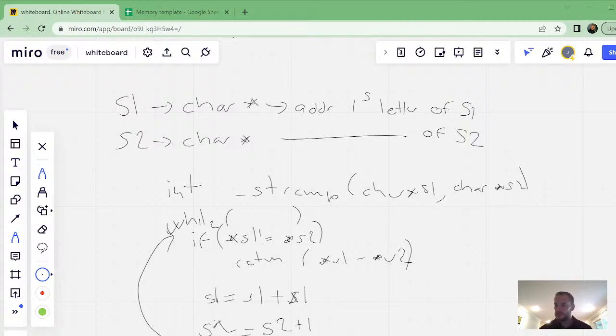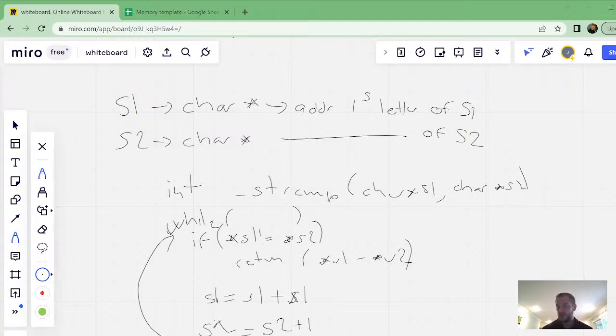So this, ALA, when S1 minus S2 equals 0 is going to work in 90% of the cases, but the problem is that when you hit the \0 for both strings, they're still going to have the same value and you're going to continue after the \0. So while S1 minus S2 equals 0 is not the right answer.